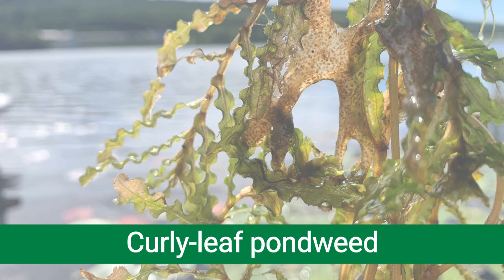Hello and welcome back to another Aquatic Invasive Species Spotlight. Today we're going to be focusing on curly leaf pondweed, which is another widespread submerged aquatic invasive plant that threatens native plant and animal biodiversity. While there are dozens of native plants in the same family as curly leaf pondweed, it is currently the only invasive pondweed we have in the U.S. and is easily distinguishable from the native pondweeds.